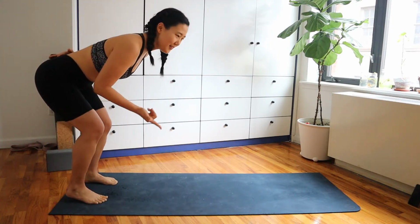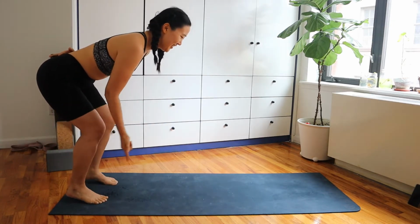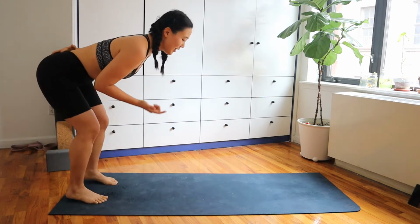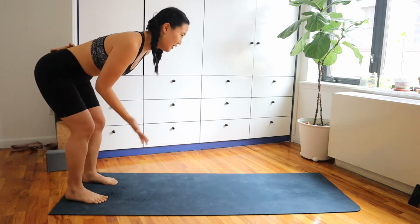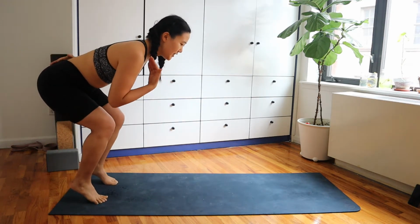And you really lift those heels, that really challenges your ankle strength. Especially as you're spending a little bit more time indoors these days. You're not really walking as much, which means your ankles might be a little bit weaker than usual. This is a really great time to challenge it.